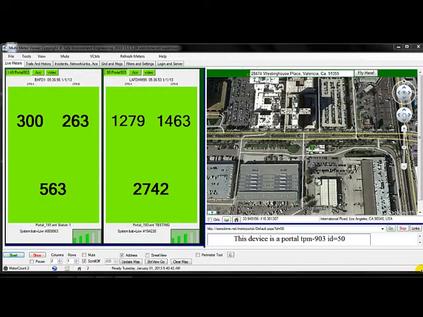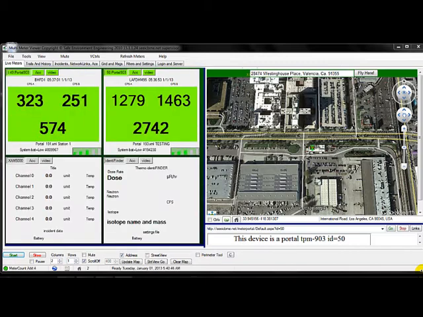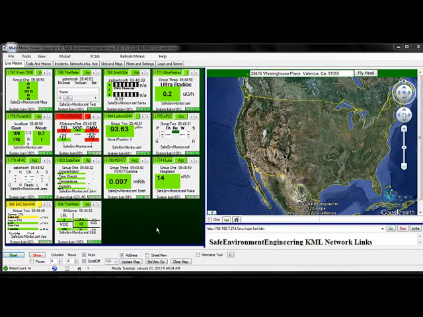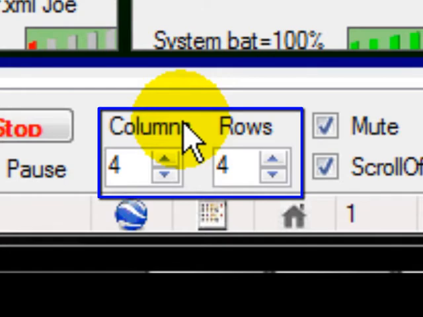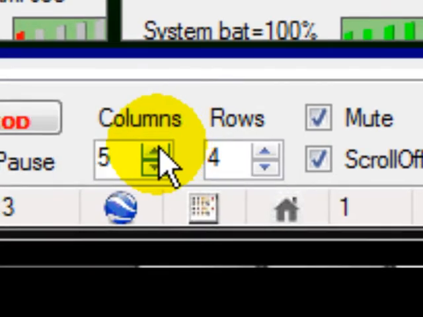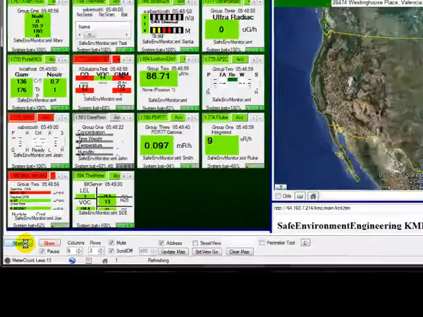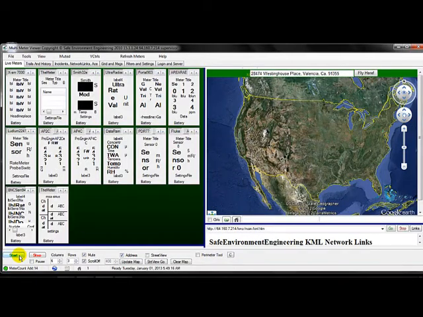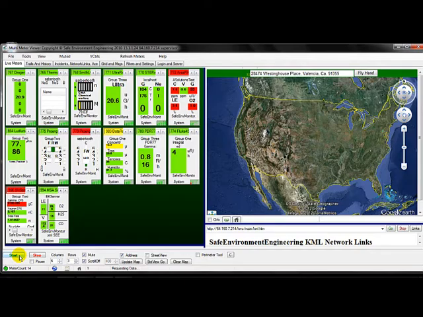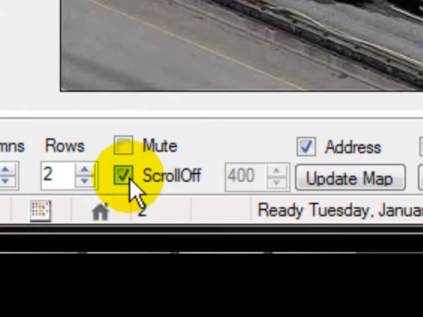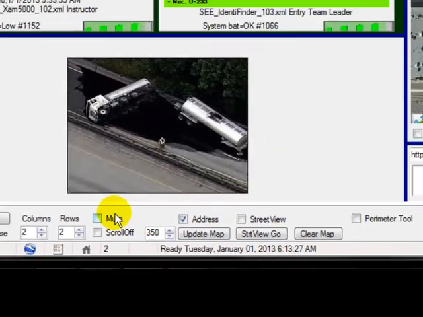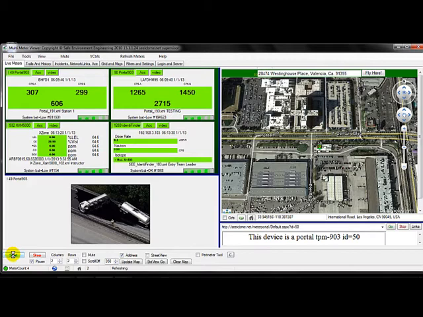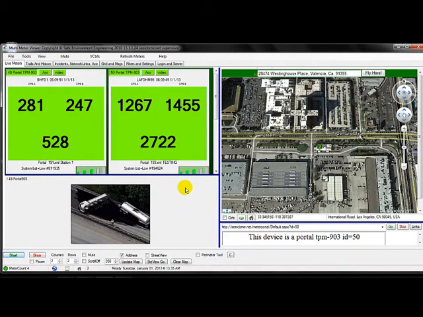The multimeter viewer will automatically size its display of meters as more come online. This view is contained within the table defined by the viewable number of rows and columns. Adjusting these numbers will affect the viewable table. Refreshing the table by clicking the Start button is necessary when these numbers are adjusted. Meter displays can be refined manually by deselecting the Scroll Off box and adjusting the meter window display pixel size up or down. Refreshing the table by clicking the Start button is necessary when these numbers are adjusted.